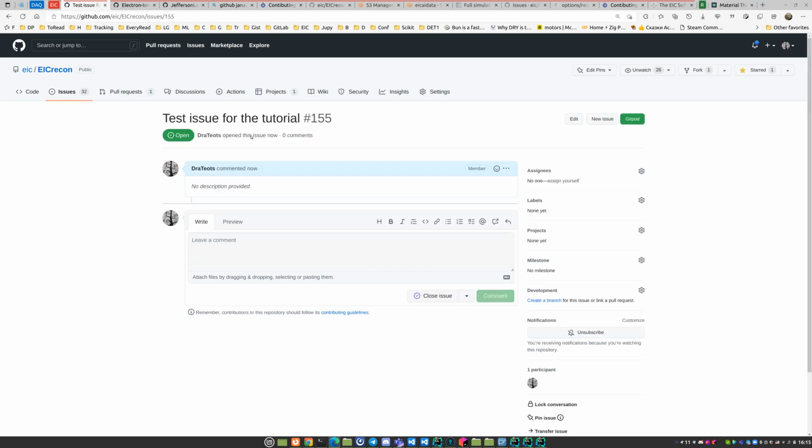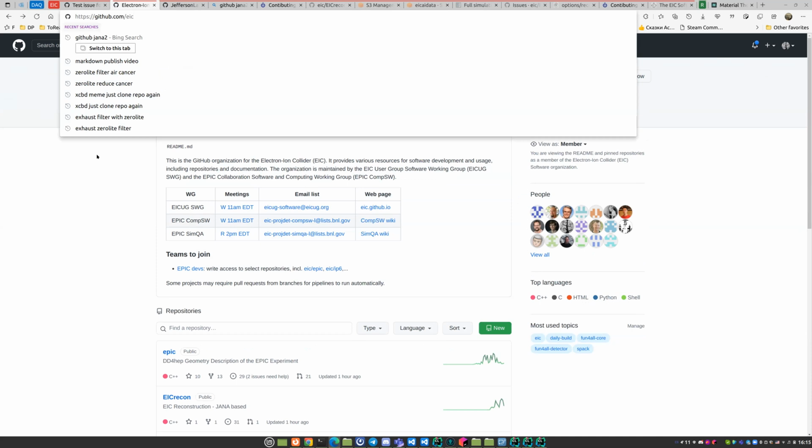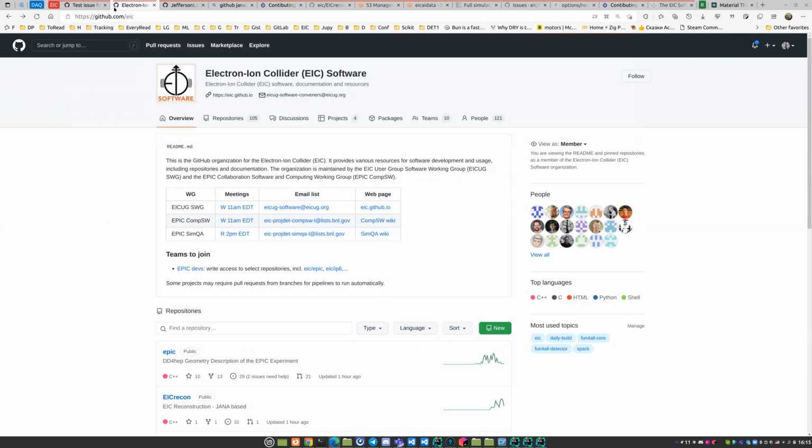Now, what's important besides the EIC reco issue item in the repository: we have the EIC reco project, a so-called project board, where you can actually see the issues. We are sitting in the GitHub EIC parent directory. By the way, can you see the text on my screen without problems?